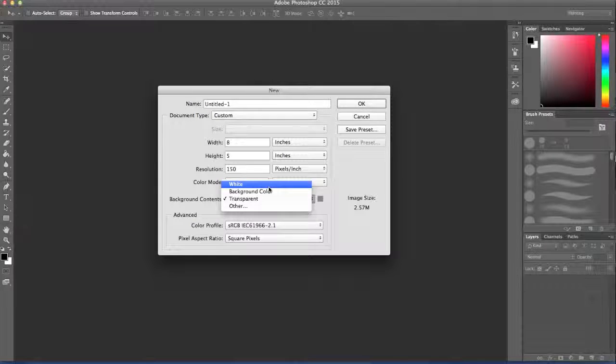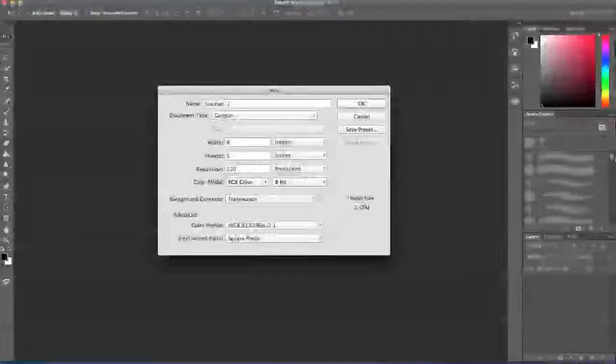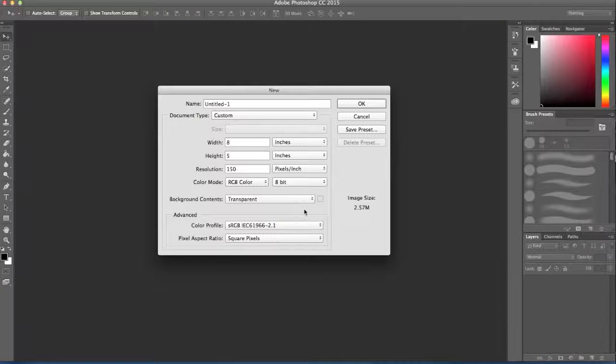Now, background contents. Most folks start with white or background color. I'm one of the weirdos who starts with transparent, and the reason I like transparent is because I change my mind about the background colors so much that I just want to have the freedom to do it. It also starts me off with a layer that's totally open and unlocked. If I start with a white or a background that's already colored, I have to double click on it and then click on another menu, and I'm lazy, so I stick with transparent.